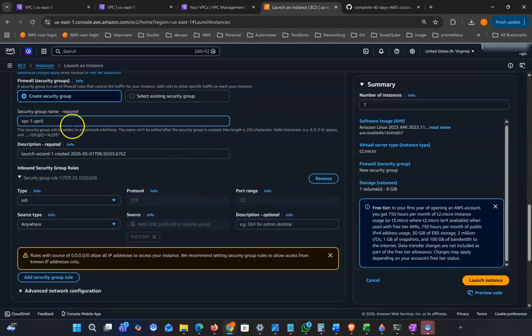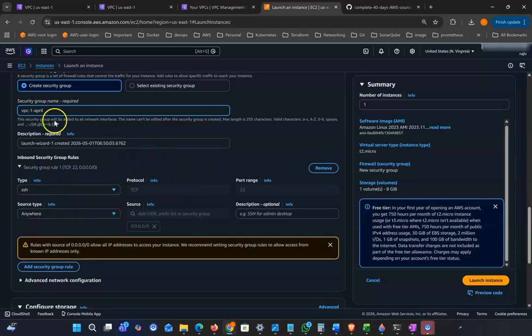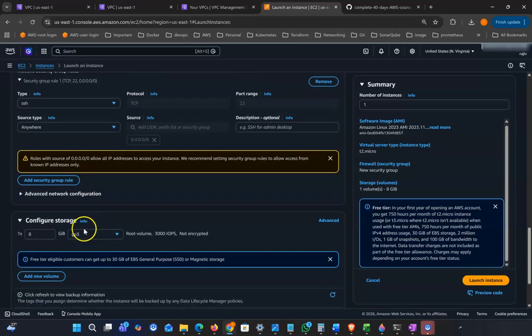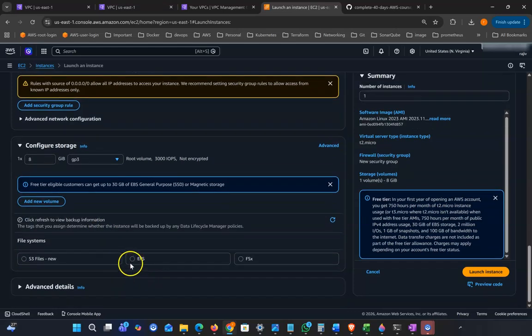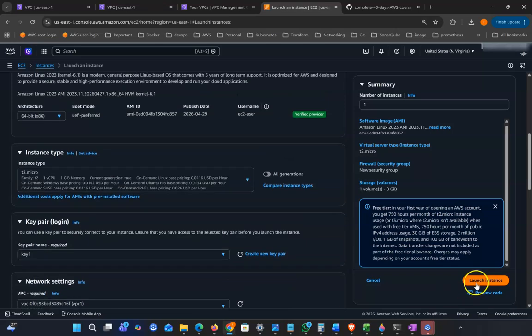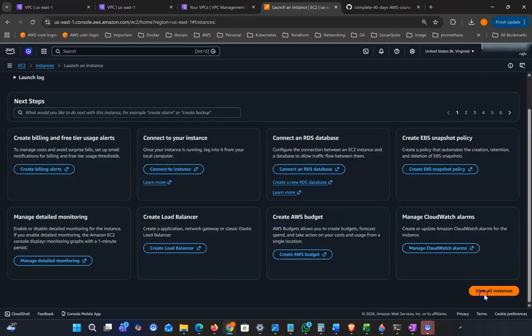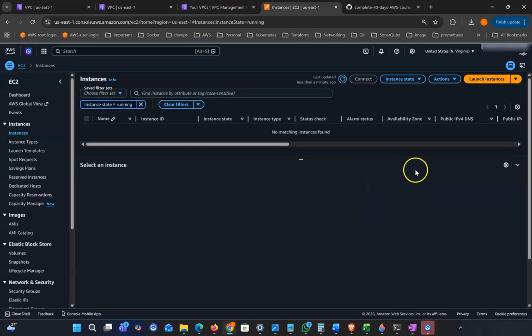You give a name, and this just allows SSH, because we just want to test that the EC2 is working properly. So just allow SSH, keep everything the same, and let me launch.